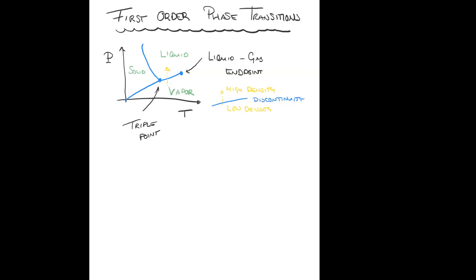And the other signpost that we already talked about previously is the fact that the liquid vapor transition actually does end. So there's a liquid gas endpoint, and beyond that, you can continuously go from the vapor to the liquid. So there could be a first order phase transition between liquid and vapor, or there could just not be a phase transition. And both of these are realized. It's just a question of the temperature at which you're looking. So if you go through that phase transition, which of course you do all the time, if you boil water on your stove, you go through that first order phase transition.